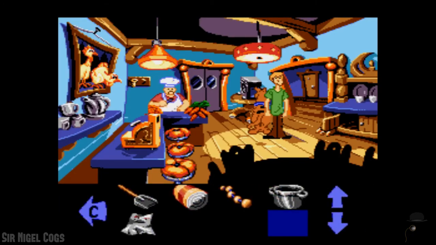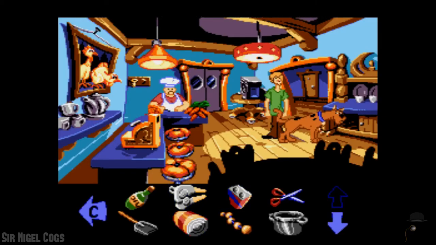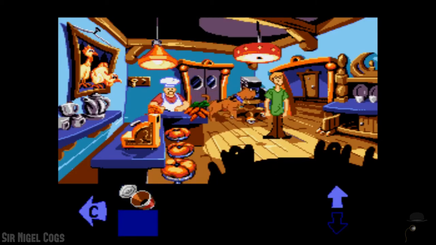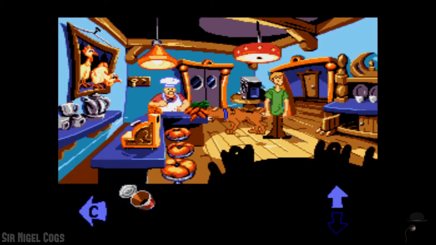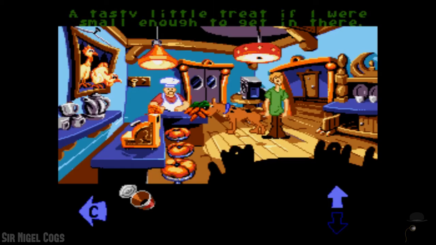We'll use the can opener with the chili. Slurp. Poor chili never had a chance. So now we have an empty can. Great, what are we supposed to do with that? Well, let's look at it for one, just to see what it says. It's empty, but there's still gunk inside. A tasty little treat if I were small enough to get in there.